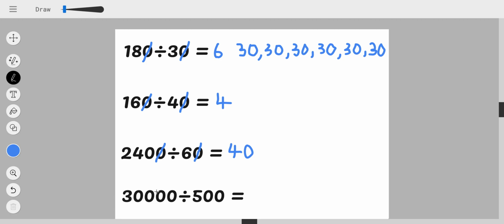And then here we go in our last one here, 30,000 divided by 500. I've got 2 powerful zeros in my divisor. So I can cancel out 2 of the zeros in the first number as well, like that. And that leaves me with 300 divided by 5. All right, this one's a little bit tricky because it does have 2 zeros there, but what I'm looking at here is I'm not going to go 3 divided by 5. That's a little bit tricky.